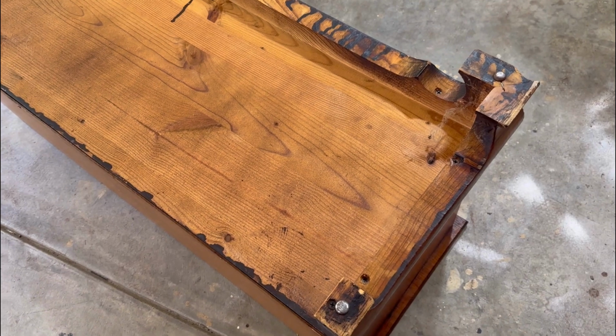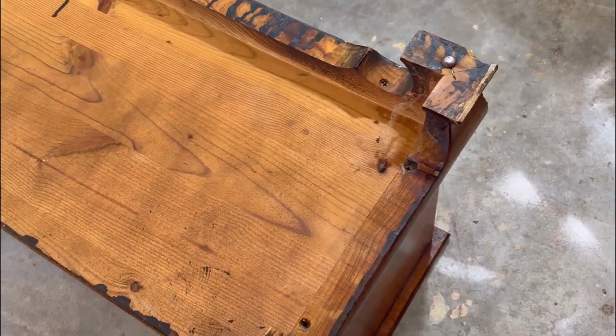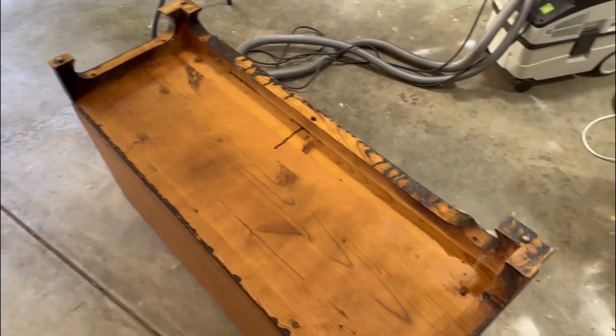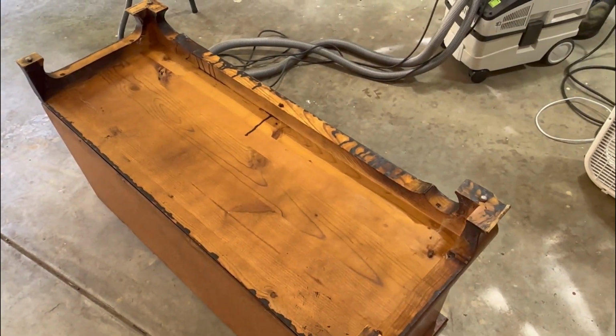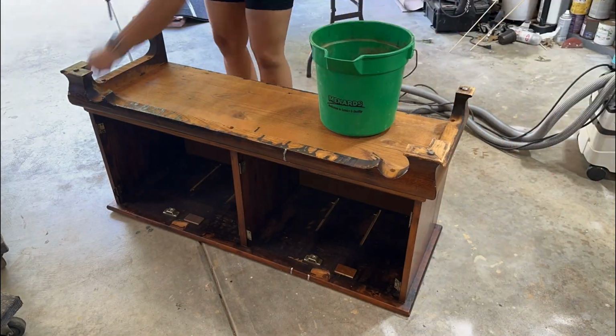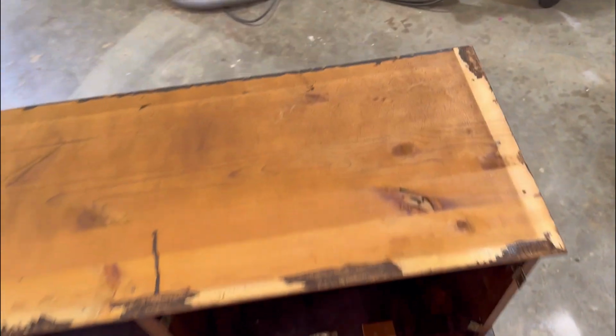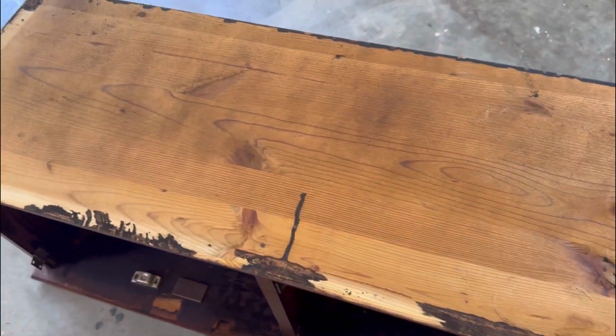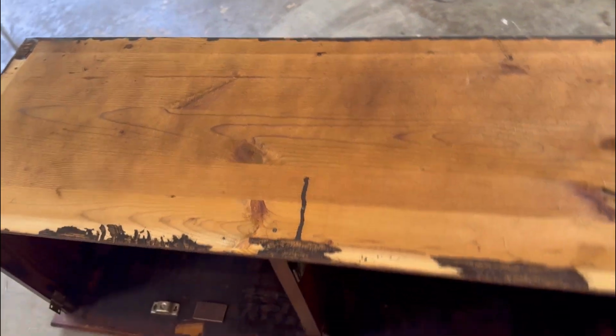So it looks like it's just attached with some screws all the way around, so I'll unscrew those. See how it comes off. Actually really happy. This base is a nice solid place that I'll be able to put the new legs into.